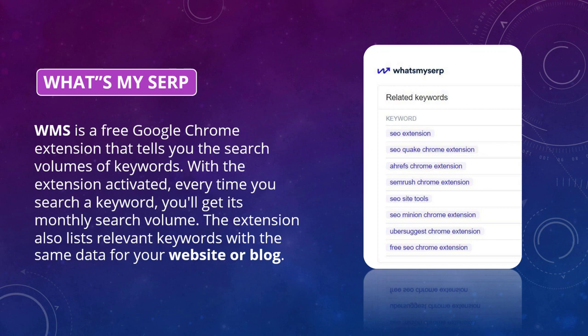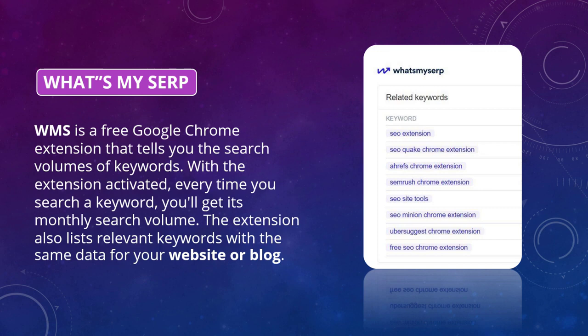What's My SERP? What's My SERP is a tool that's actually been around for a long time. Again, talking about the main tool and not just the extension. What it used to do is you could put in, and it didn't even make you have an account or anything like that, just a URL and a keyword, and it would tell you if and where that keyword ranked on that website, or that website ranked for that keyword.